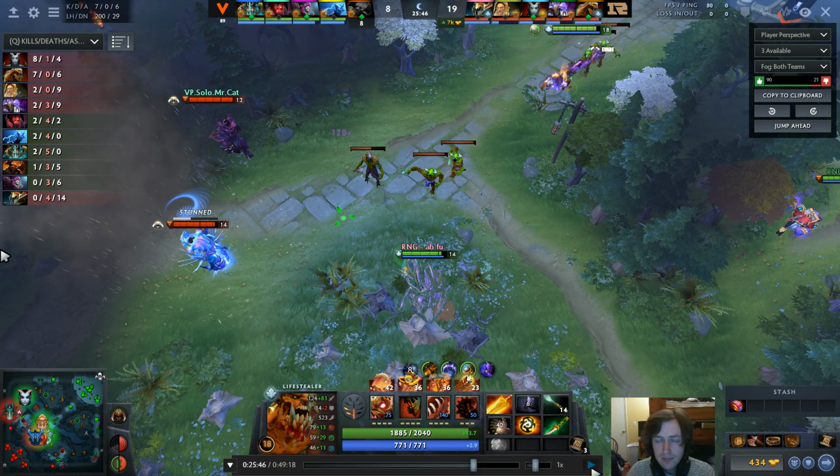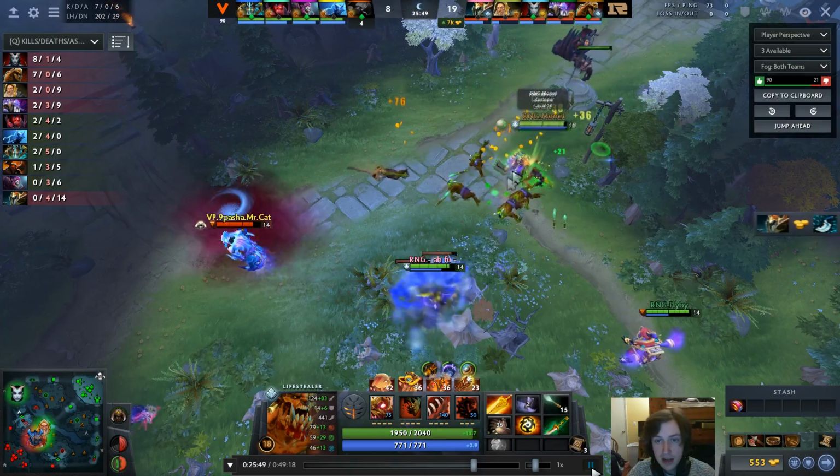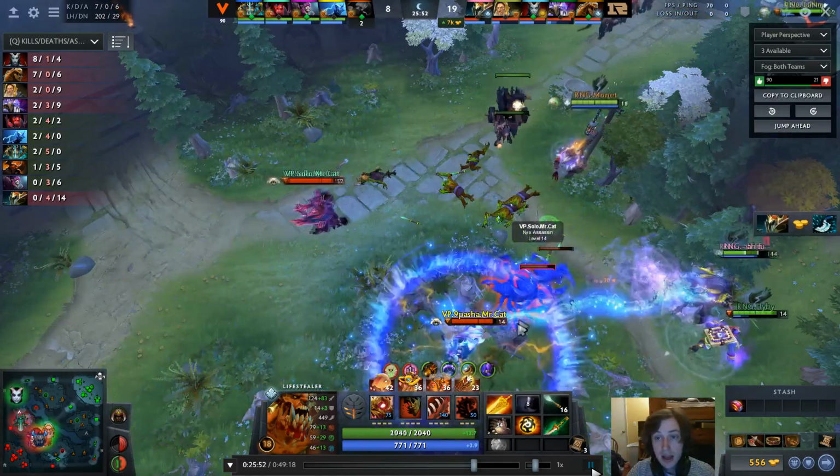I believe in the game-ending fight, the Razor commits to the Lifestealer static link, Vacuum comes out, Queen of Pain ulti comes out, absolute obliteration on the side of VP. So it does force a committal when that static link comes out, and that's a way you can play against it. But here's the second way.